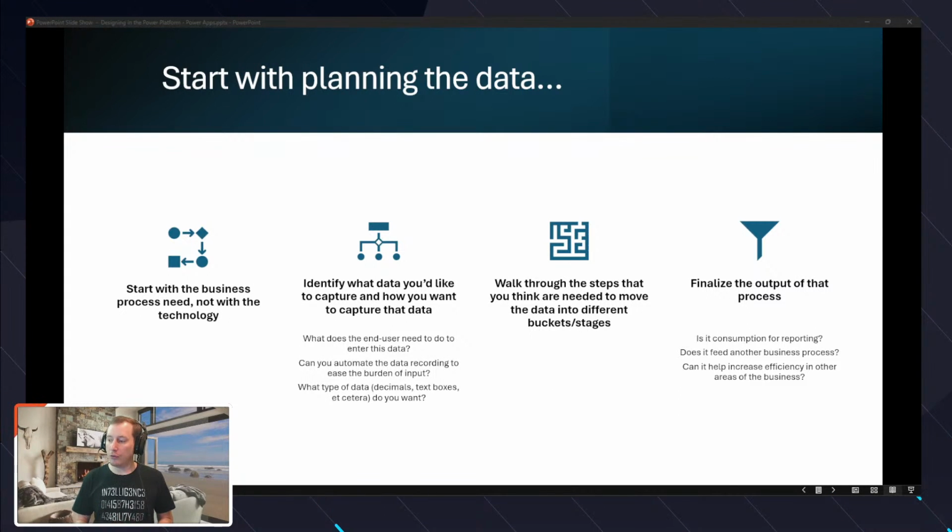And then what you want to do obviously is walk through the steps that you think are needed to take that business process and reflect in the business process what the data state is going to be as you go through that process. So obviously you've documented the business process, you're aligning maybe groups of users that are going to be using it.